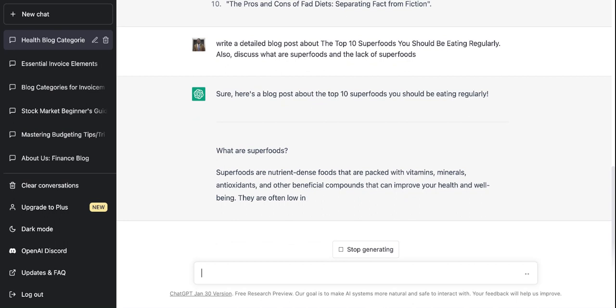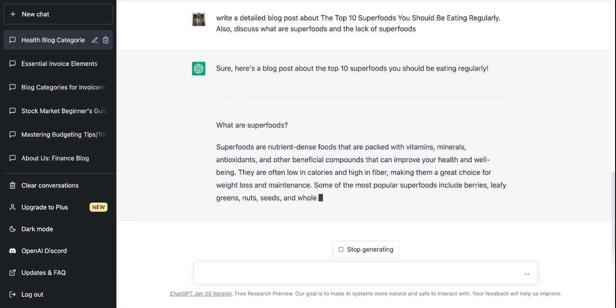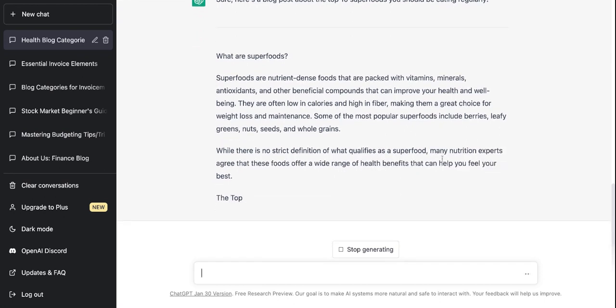So first thing, what are superfoods? There's no strict definition of the quality of a superfood, and then the top 10 superfoods you should eat.